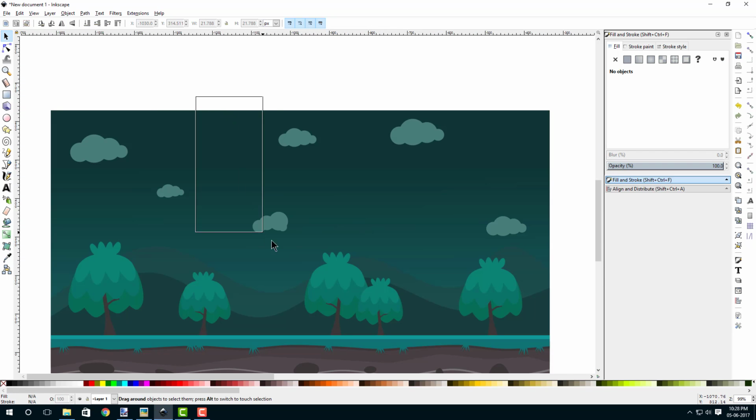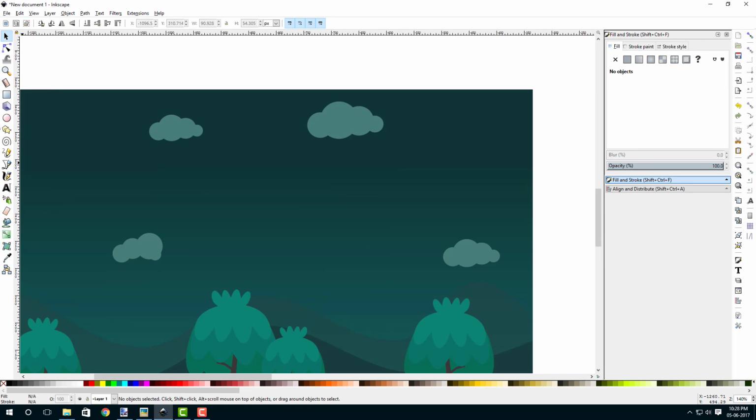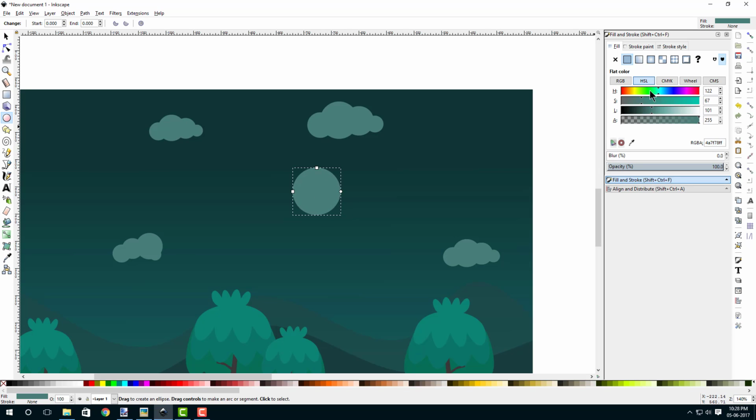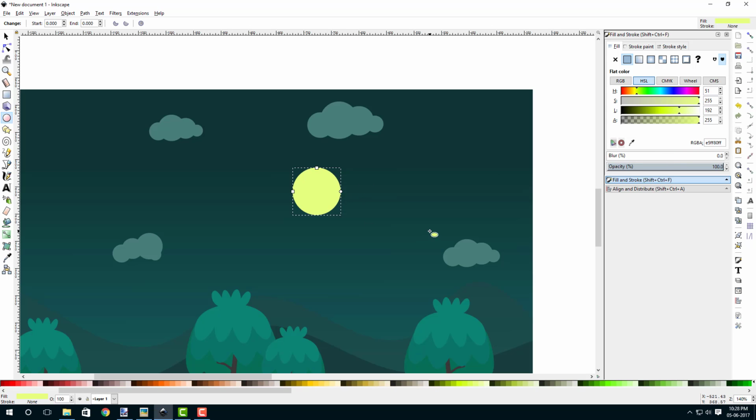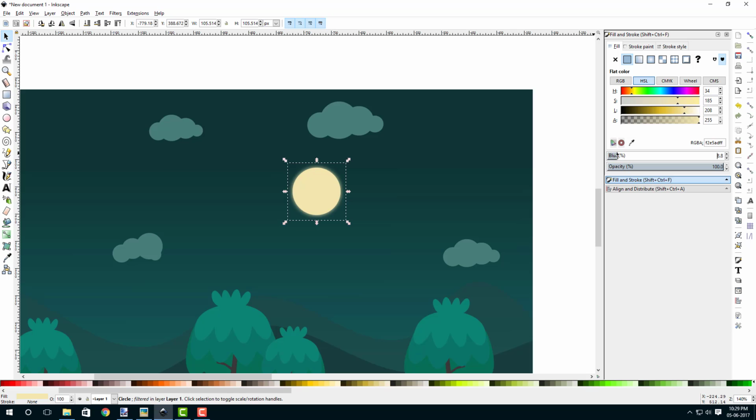So now let's create a moon. Let's make it a group. Okay, now select this circle tool again, holding control click and drag to create an even circle, and let's give it some yellow color. Okay, let's select it from here. It's too much. Let's select this one. Okay, and let's increase its lightness and make it more saturated. We don't want it too bright. Okay, now it's nice. Holding the transform, right click duplicate and just make it a little blurry like this.